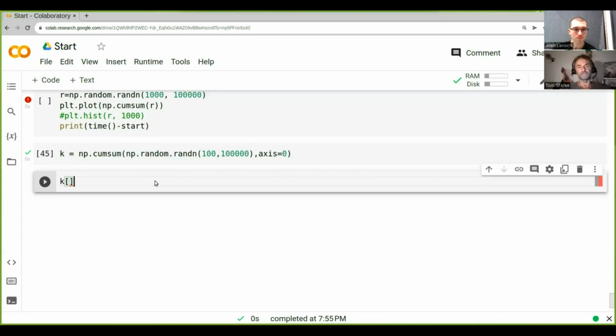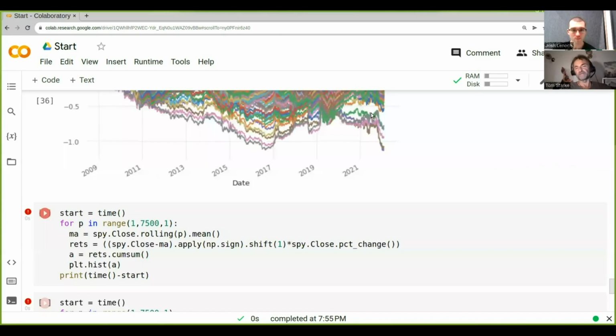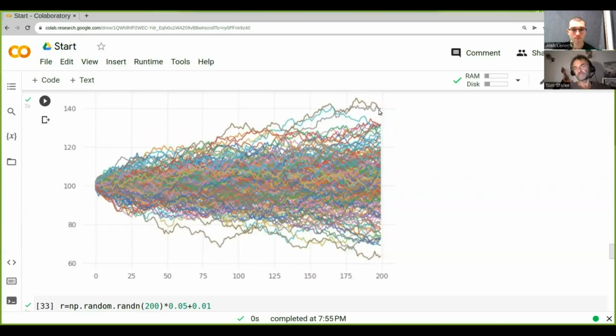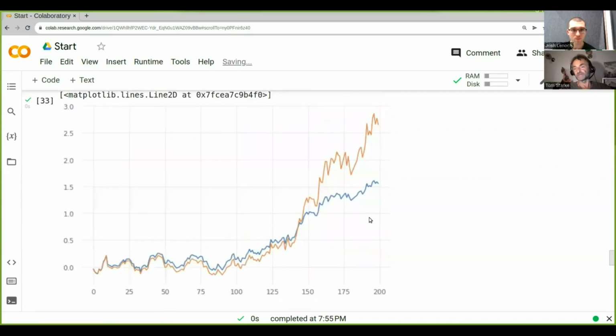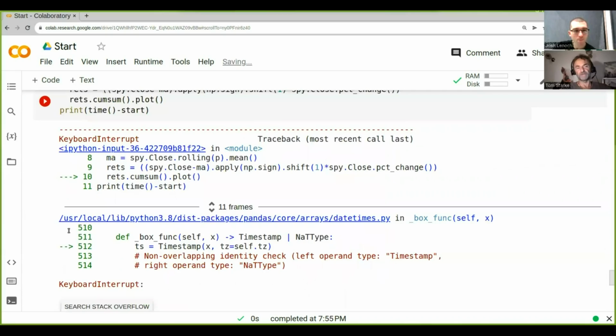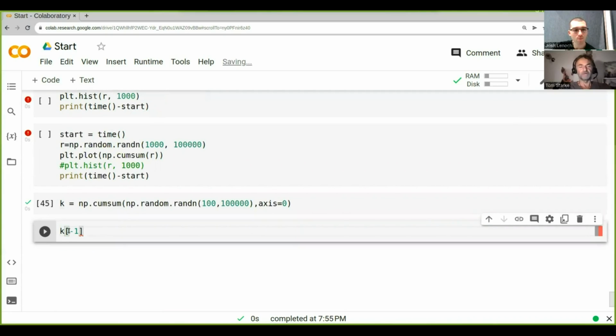So if we go up here, these are all the final values, right? And so we want basically the hundredth time step of each of these trajectories. And then we draw a distribution over that. That makes sense? So what we can do is say K of, and K is a two-dimensional array, right? So we have the last time step of the zeroth, and this one here basically says for each of those 100,000 points, we want to do this. So this K[-1, :] basically tells us take all the last points of each trajectory.